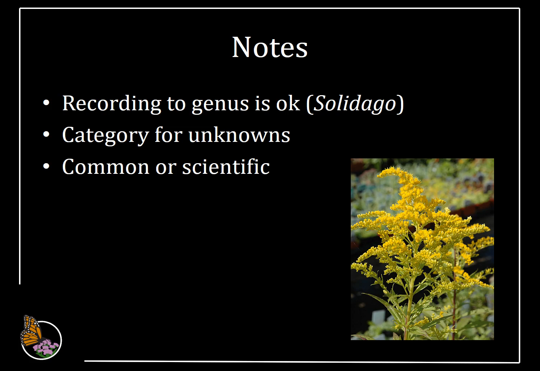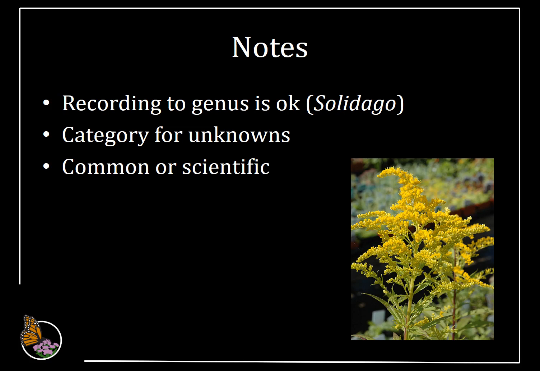Some plants may have multiple common names and/or scientific names listed in field guides and on websites. The IMMP uses data from USDA Plants database to track them. If using paper data forms, you may either record the common or scientific name, as these are linked together in the data entry system. If you do not find the name you are looking for, check the USDA Plants database in case the name has been changed.